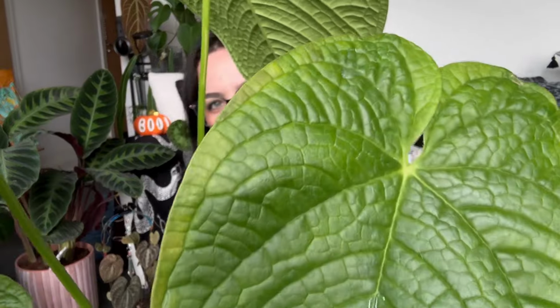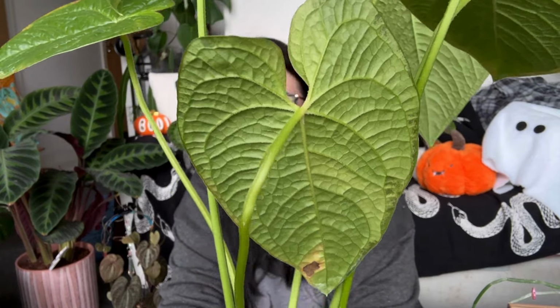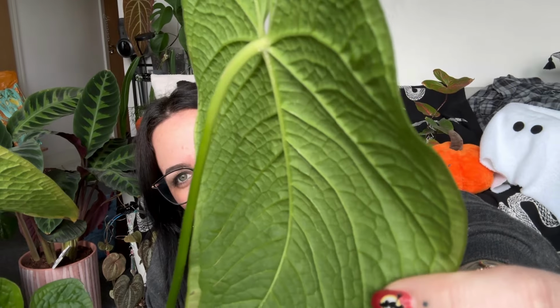The backs of the leaves are also very interesting. Let me see if I can show you. Oh. I don't know if I can show you. Maybe that's not the best leaf to try and show you on. I don't know how to show you the backs of the leaves. Can I show you on this one? Maybe. They're a little bit spiky. Oh no, what have I done? I did something with a leaf on my camera.